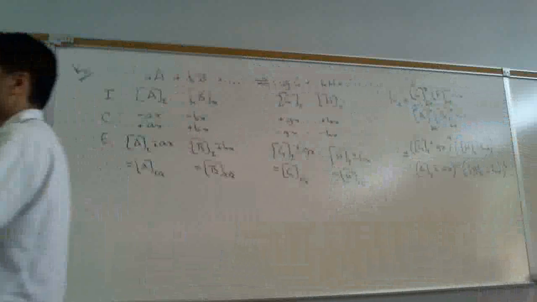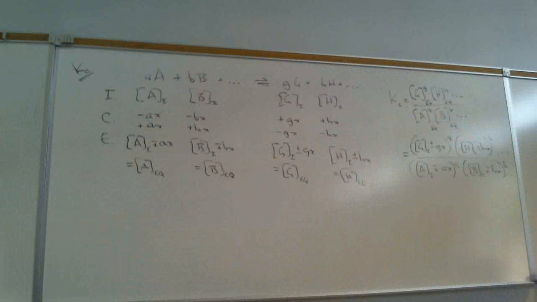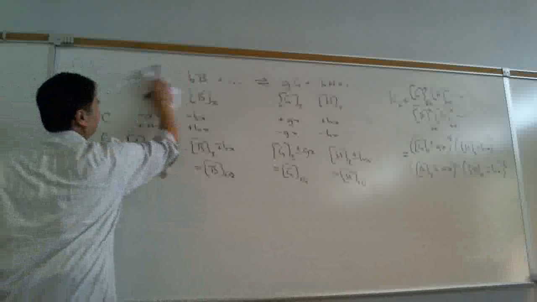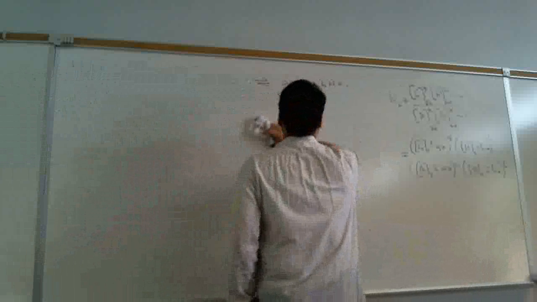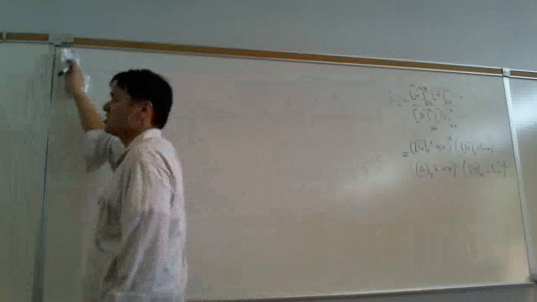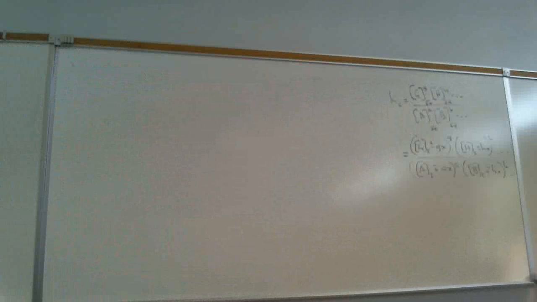Let's do number 18. Kc is probably the most common. Concentrations are common. So here, a mixture of 1.00 grams of hydrogen and 1.06 grams of H2S in a 0.500 liter flask. So we can calculate the concentrations, but it depends. This is at 1670 Kelvin, and it's brought to equilibrium. The equilibrium amount of S2 found is 8.00 times 10 to the minus 6 moles. Determine the value of Kp at 1670 Kelvin.